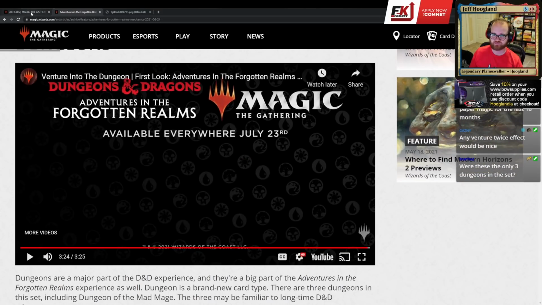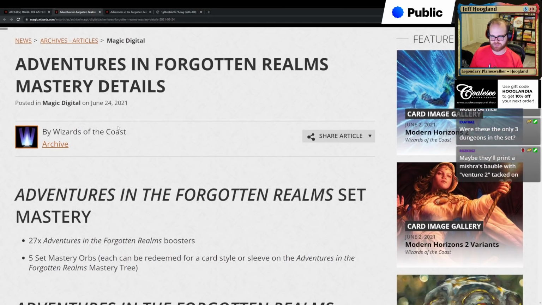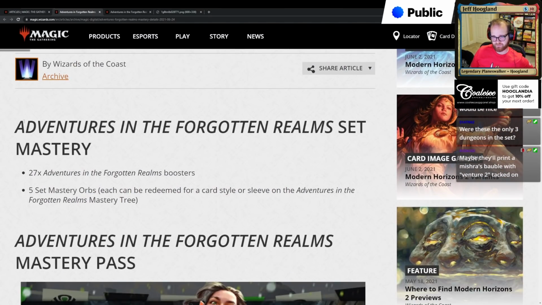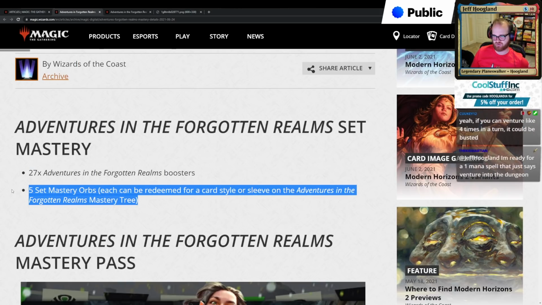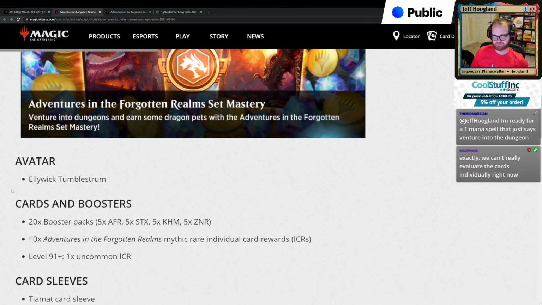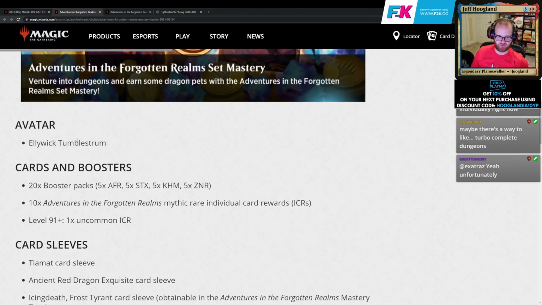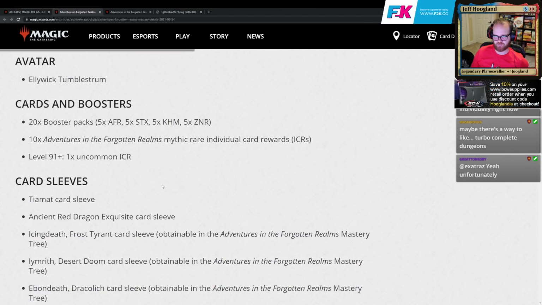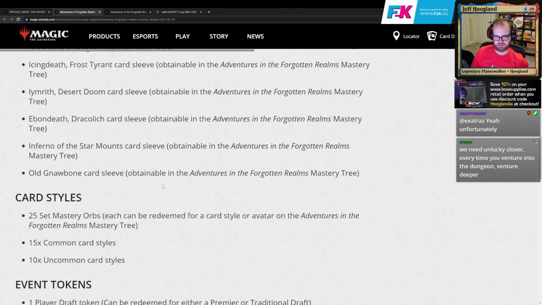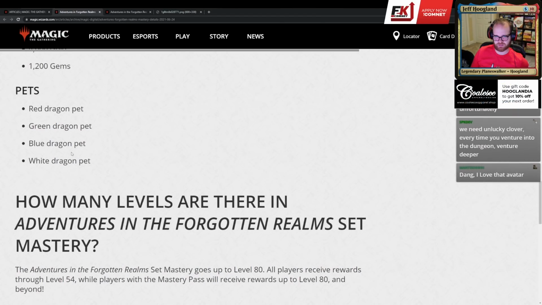So what else? We had a couple other articles here. Mastery details. So it'll be 27 booster packs, mastery orbs. Oh, that's why we saw the Planeswalker, because we're getting an avatar for her. She's a new Planeswalker. 10 mythic rare ICRs. Some event tokens, some golden gems. Get some pets.